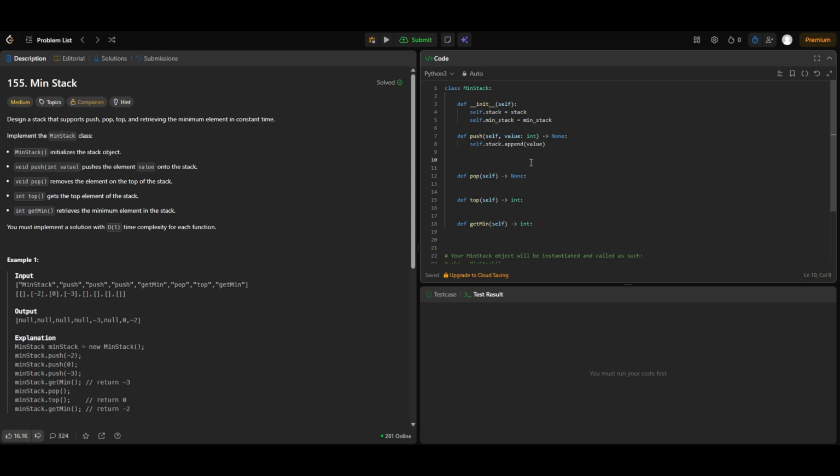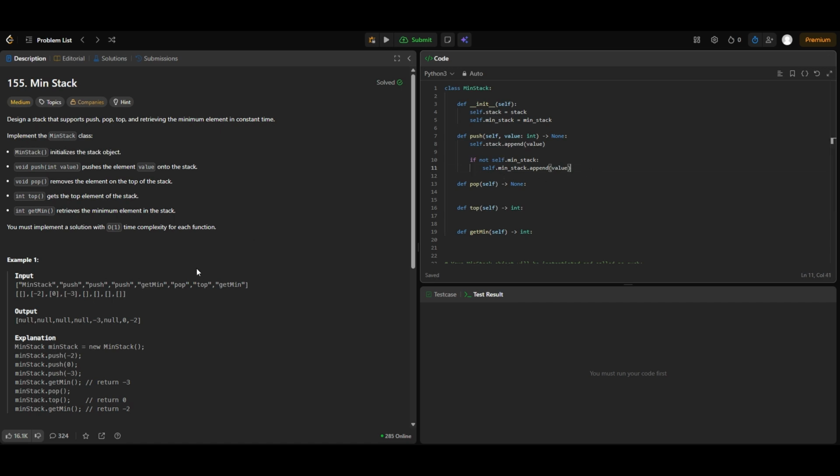Since there's nothing in the min stack, we're going to add it regardless. So if not self.min_stack, we're going to self.min_stack.append the value, right? Since there's nothing inside the min stack.